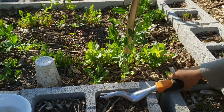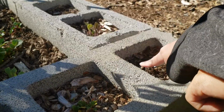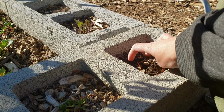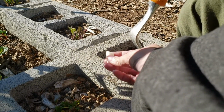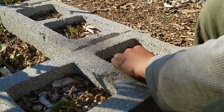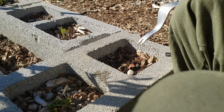All right, Micah, what we're going to do, let's go to that first hole right there. No, not the whole thing. Green onions are super tiny, so you're going to actually put 4. You're going to put a hole here, and a hole there, and a hole there, and a hole there. And then you're going to plant this in there, but you're going to leave a little bit of the white sticking out. You're going to cover the roots, okay? And then you'll have to pack the dirt around the roots so that they don't dry out.